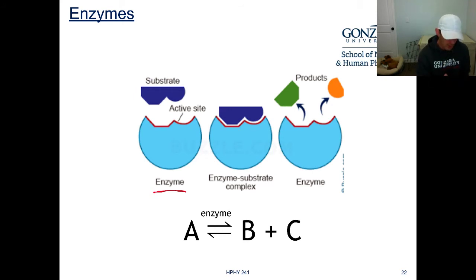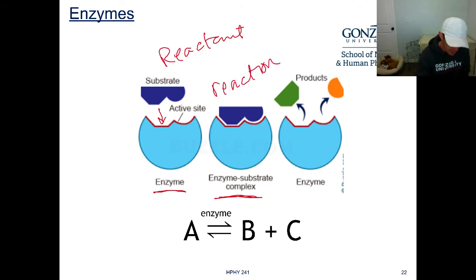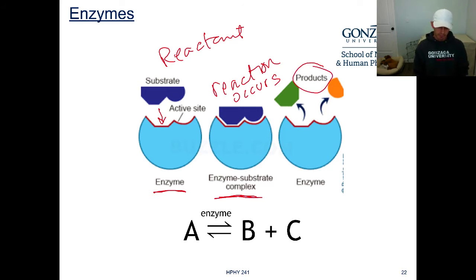Okay, so I'm kind of going off the deep end here. But once you have an enzyme and it binds its substrate, its reactant, then you have that enzyme-substrate complex. The reaction occurs, and then after the reaction is finished, you have your products, okay? And then notice at the end of this, the enzyme is not changed. Its structure hasn't changed, its features haven't changed, okay? This is the visual representation of the enzyme binding its substrate, allowing for a reaction to occur.